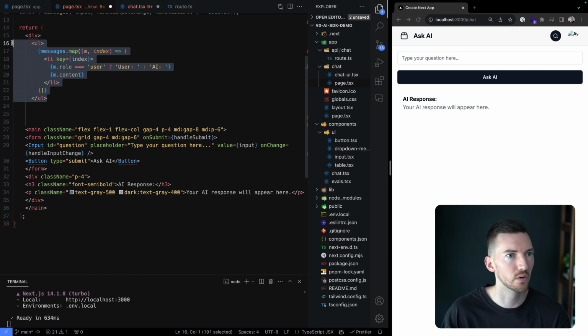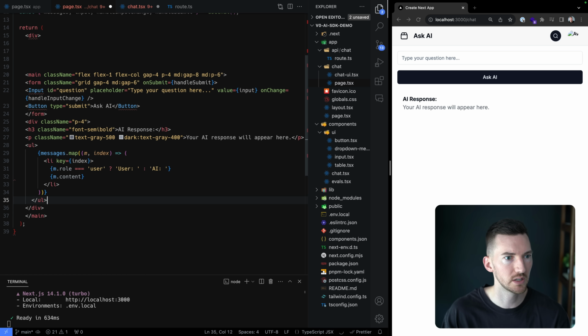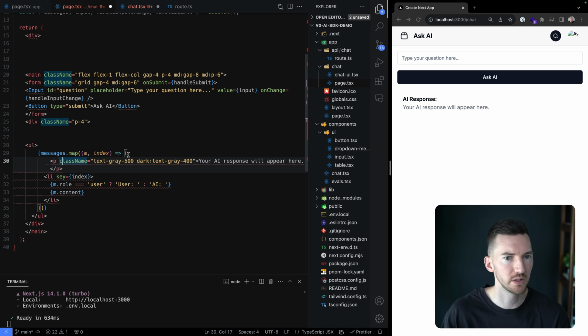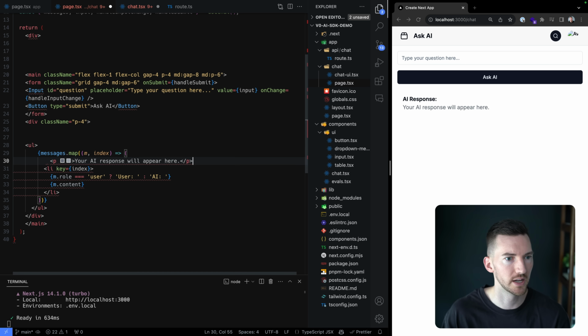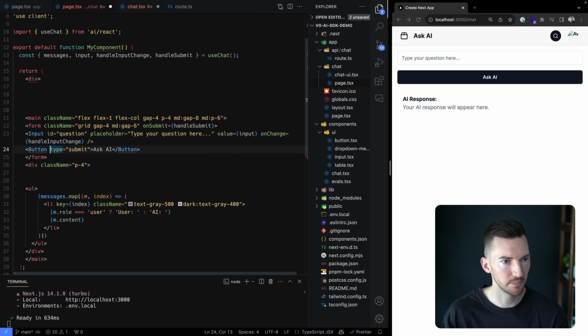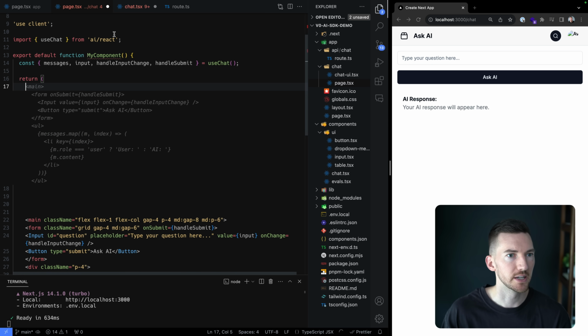Then we need to iterate over the messages, so we can do that here. And we'll do this, and then this we can take. We don't need that, and really we just need the class name here to make this look good. So we can use the list item. We'll do that. Okay, now we need some input and button components as well, so let's import these components from our components file. We can get rid of this div.